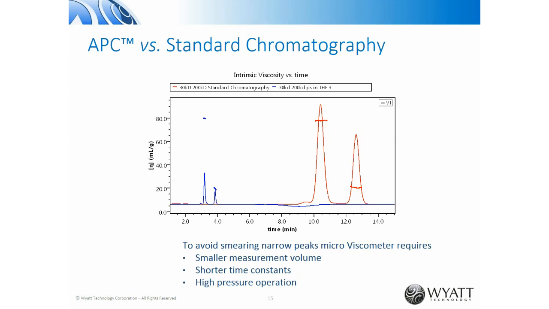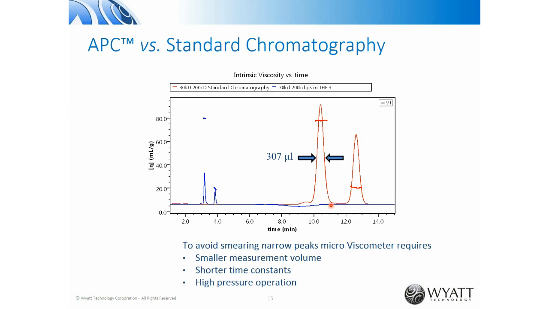But this talk was about how we can make measurements of very UPLC and APC systems. And so let's talk a little bit about the challenges that are associated with making measurements of this new generation of chromatography. So first, let me concentrate on the right, which is an elution of 200K and 30K polystyrene mixture that's been fractionated. So here's the 200K peak, here's the 30K peak, and this is done with standard chromatography. Now, the width of this 200K peak, this is quite typical for a narrow standard. It's around 300 microliters wide in volume.